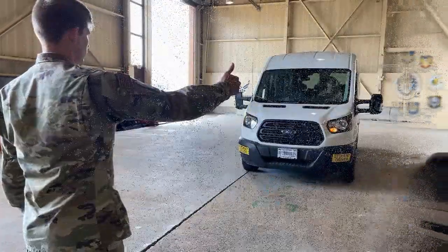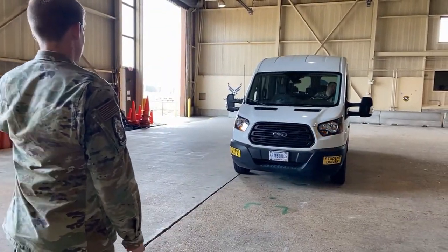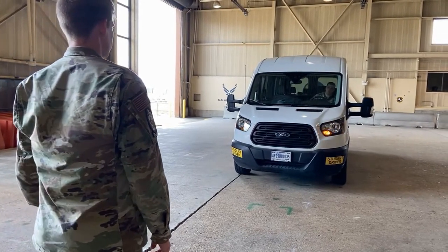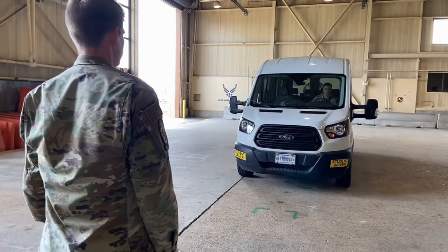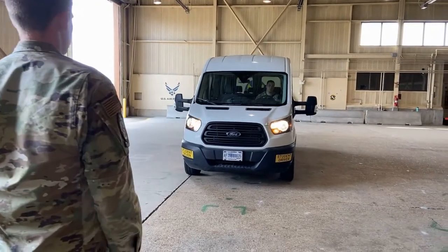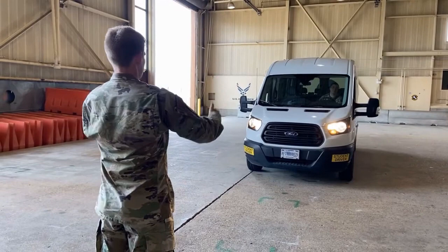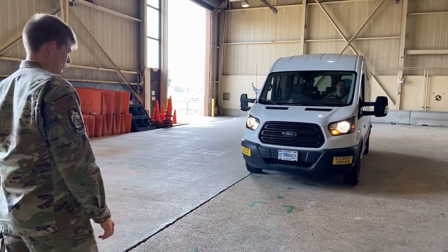I'm gonna turn this on. We have a turn signal. We have another turn signal. We have our four-way indicator. We have our headlights. And we have our high beam. All of those are working. We're now going to move to the rear beam, which those lights are working as well.